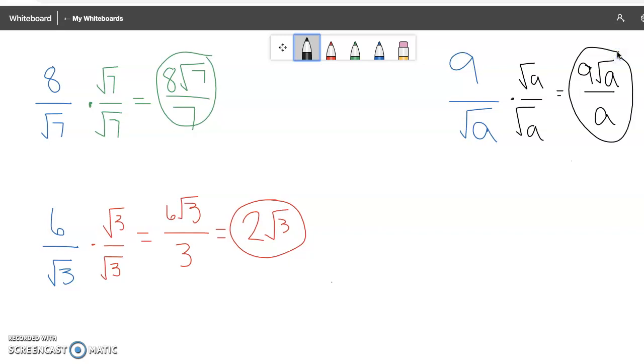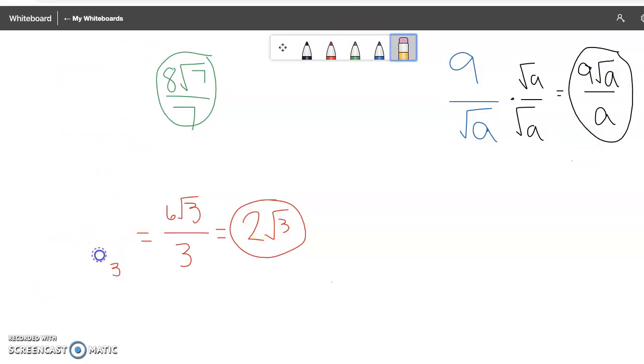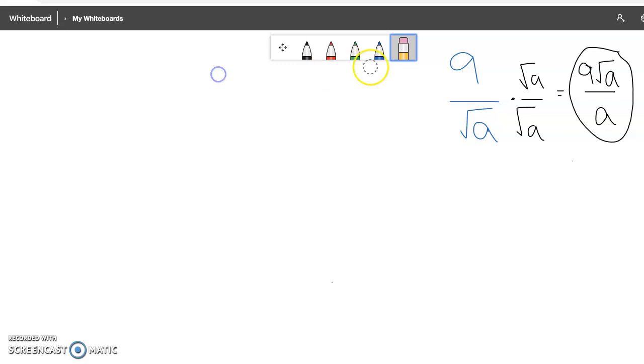Now the next few examples are also very important because I'm going to show you what happens when the bottom square root isn't actually simplified. So I'm going to erase these. I'll leave up this one in the corner for now. Let's say I gave you the example, let me think of a good number, let's say I chose 4 over radical 8. I could go ahead and just multiply both by radical 8, or you can simplify the radical in the denominator first. So let's show both ways.